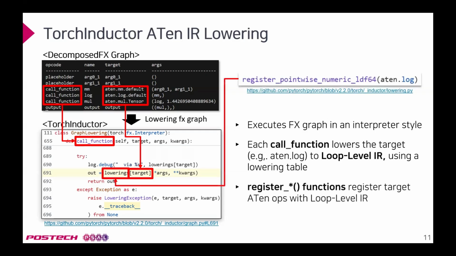These mappings are pre-registered using functions like register_pointwise. And this means that PyTorch already knows how each ATen operation should be translated into loop level IR. Furthermore, by updating this lowering table, we can customize the process of lowering ATen IR into a different format, such as an external library call or predefined template call.